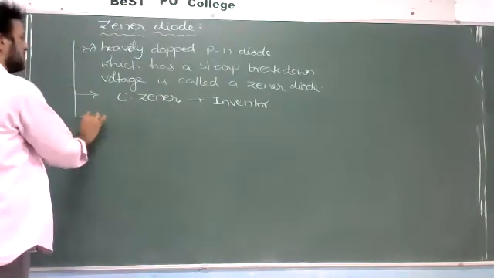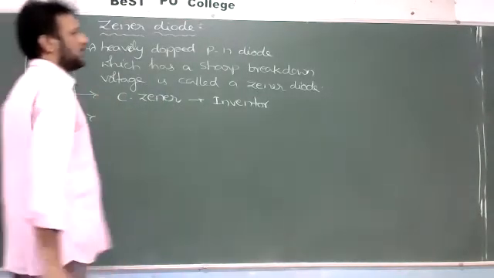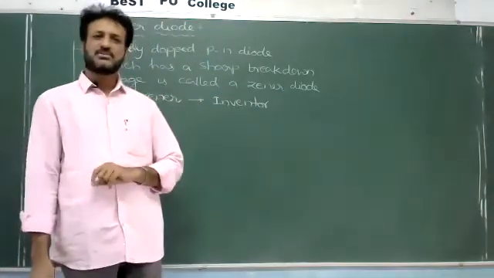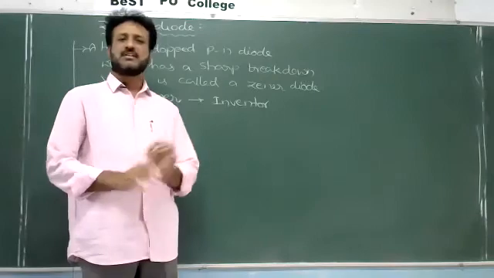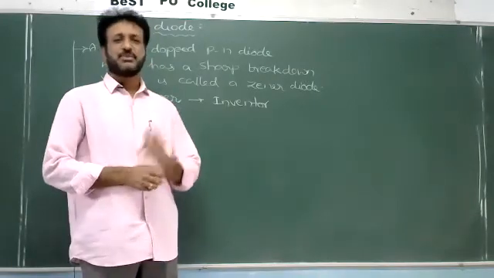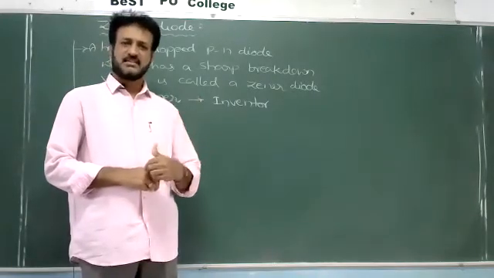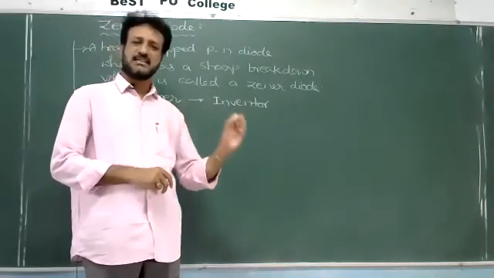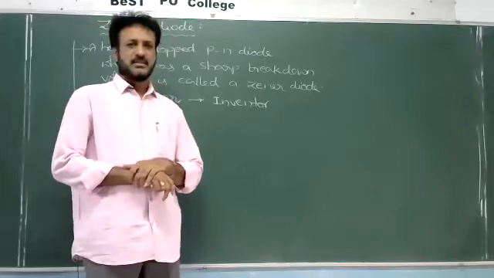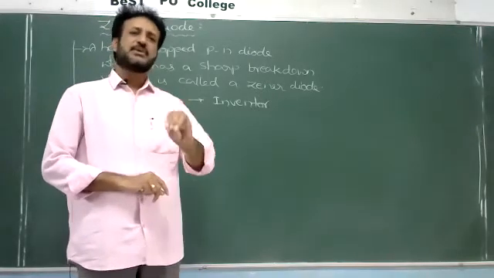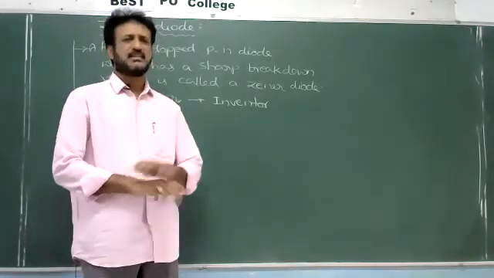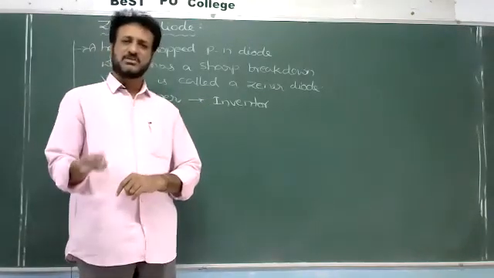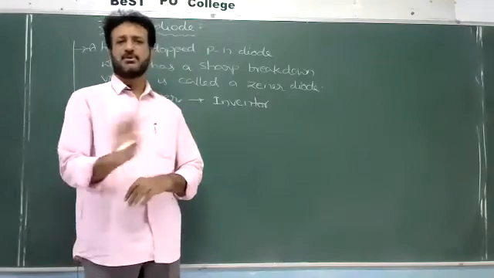And a Zener diode is always operated in reverse bias, because only in reverse bias does a normal diode not allow any current. If you want to maintain a constant voltage, the Zener diode must be connected in reverse bias. There may be a question: if you connect it in forward bias, what will happen? Nothing. A normal diode behaves one way, and a Zener diode behaves the same way. There will be no difference.